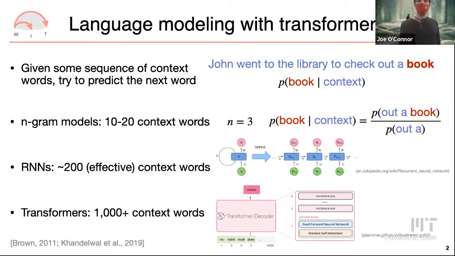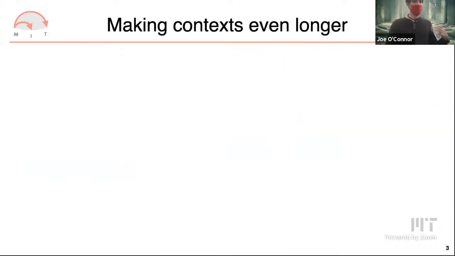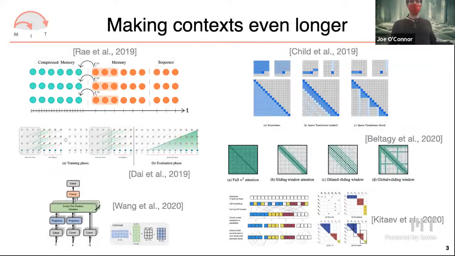And one of the driving forces behind that improvement has been increasing the number of words in the context that the model can use to make predictions. Giving models access to longer context improves their performance as language models. Their predictions change even when you change things far away, and their predictions improve if you make the context longer. So with transformers specifically, this has motivated a whole bunch of recent work designing transformers that can handle longer and longer contexts. And these approaches work. The effect continues to hold, even when increasing context sizes all the way out to tens of thousands of tokens.